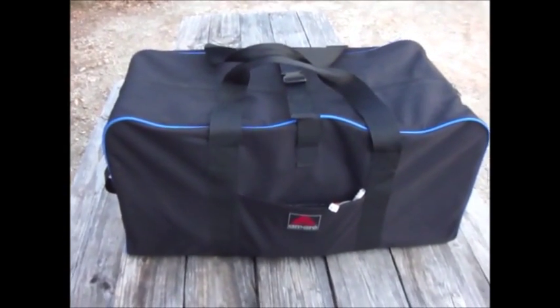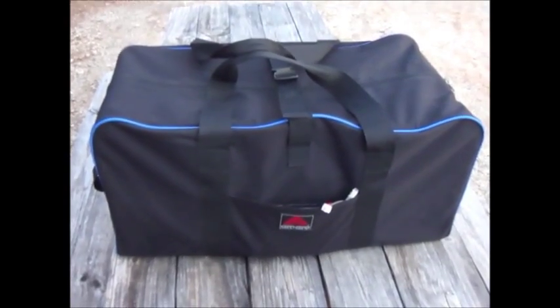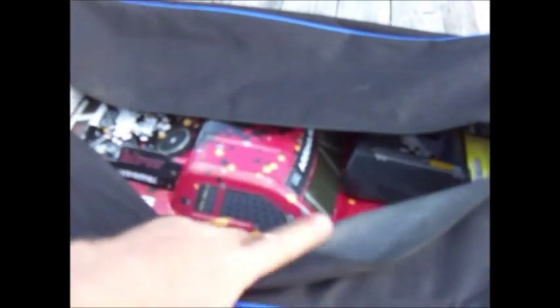Here's my track bag that I made for my RC car. It's just a duffel bag that you can probably get at Walmart — I found this one at the flea market for $5. You can probably carry a car on top if you wanted to. Right now I leave my controller on my hood, which is my battery charger. And then my truck is in there — it fits perfect, plenty of room.